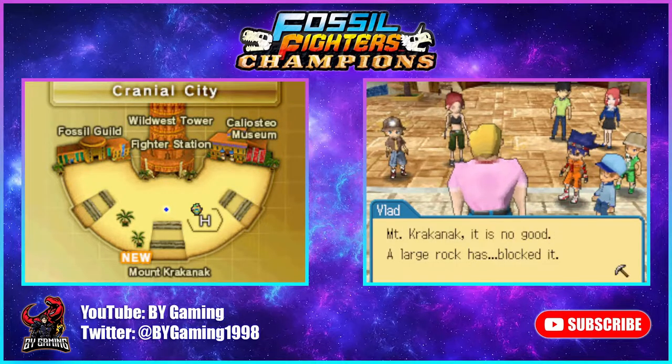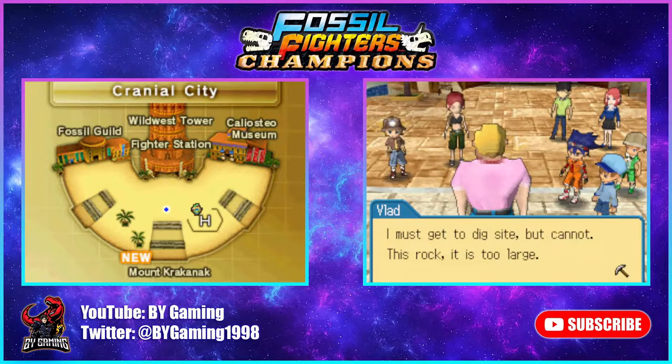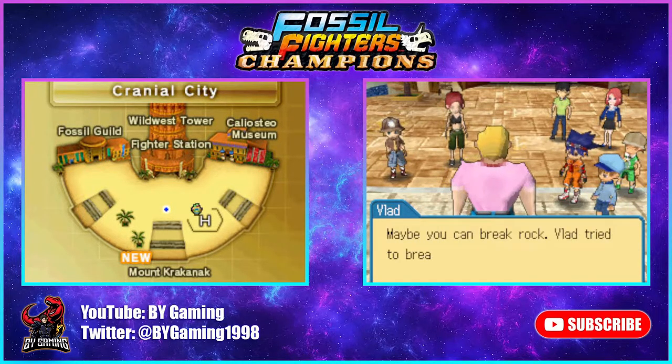Mount Krakenak, it is no good. A large rock has blocked it. I must get to the dig site, but cannot. This rock, it is too large. You are fighter, yes? You have, how you say, axe pick? Maybe you can break rock. Vlad tried to break, but no good.